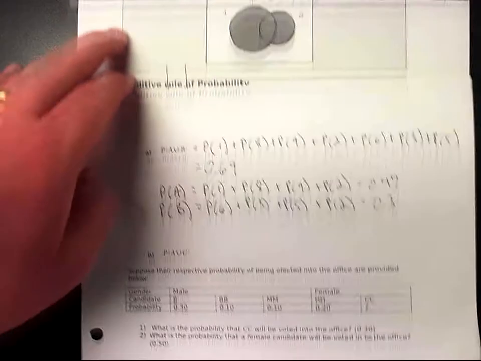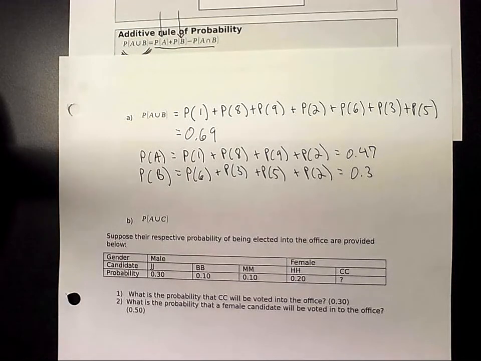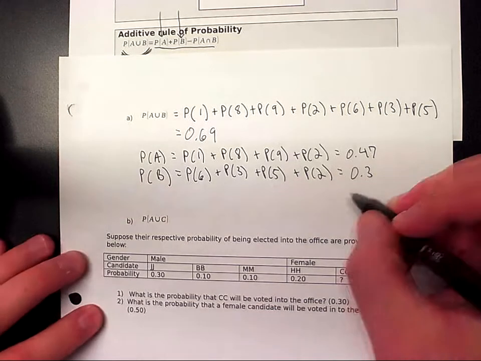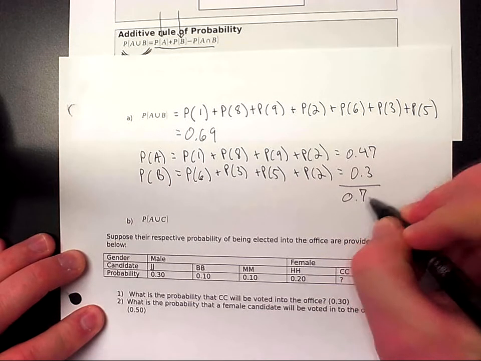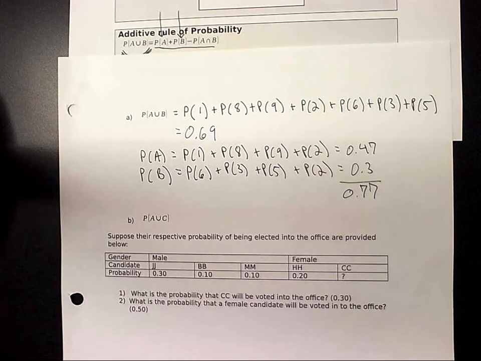Well, now let's compare these two things. If we compare what we have up here to what we have so far in our formula, what do you notice? What's the difference between what we have up here and what we have right here? Up here, we only added in the probability of 2 once, but here we added in the probability of 2, and here we added in the probability of 2. So if we just add up these two numbers, 0.47 and 0.43, we're going to end up with 0.77. But what we also did was we added in the probability of 2 twice.